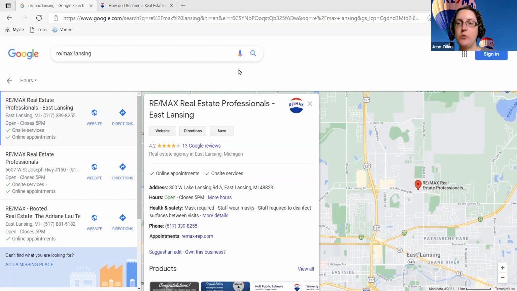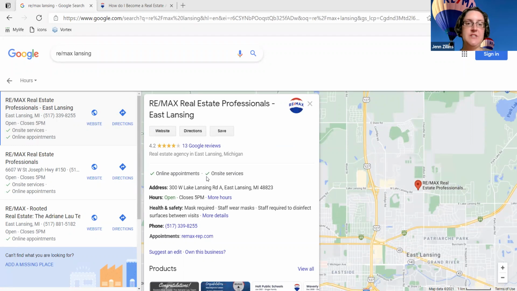Or if you just type in like Remax Okemos or Remax Lansing, you'll get our office, but you'll also get other realtors who are part of the Lansing or East Lansing office who have created Google business pages. So it's very important because it syncs with Google and Google searches. So that's really the main reason for creating a Google business page, and it's free. So, it just takes a few minutes of your time. You're not paying anything. You can pay for Google ads, but just setting up your business page is completely free.